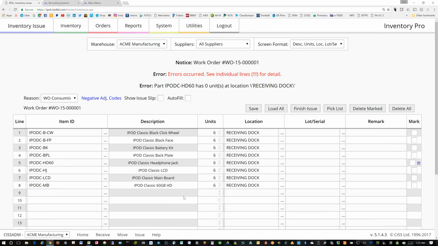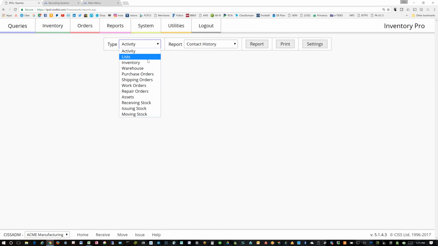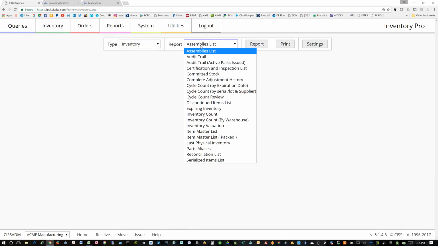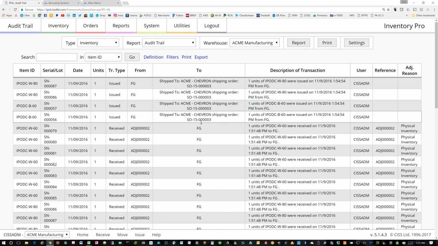And then, just to dovetail on what Zach's doing, we have an audit trail, and it'll show you exactly what got consumed and used on everything. Every receive, issue, and move gets logged in the audit trail. And this will show you exactly, if you're using serial numbers, the exact serial number, item number, where things went, where they went to, things like that.